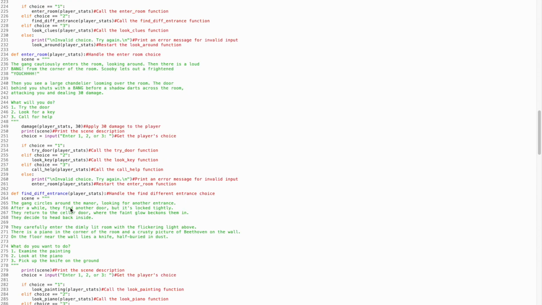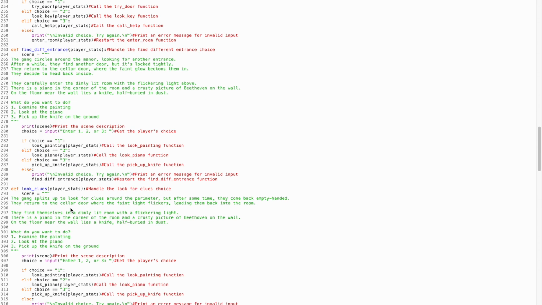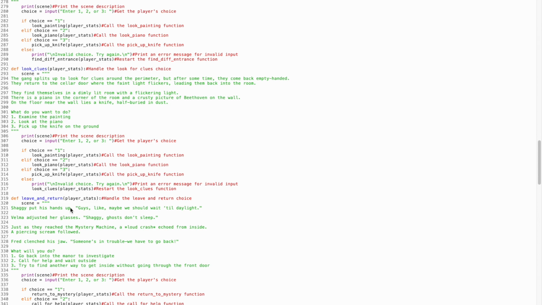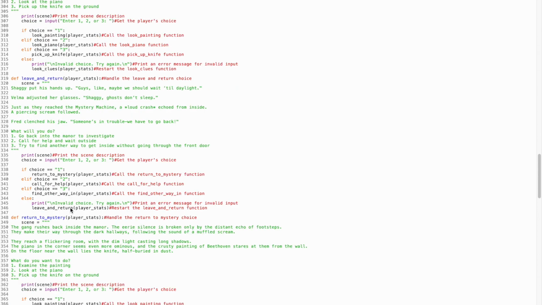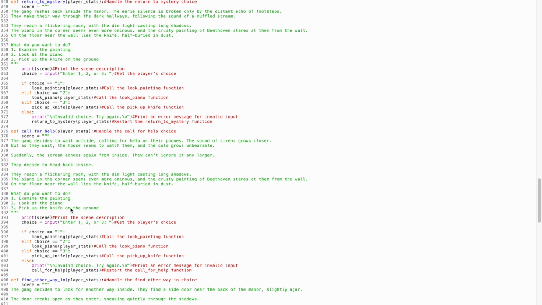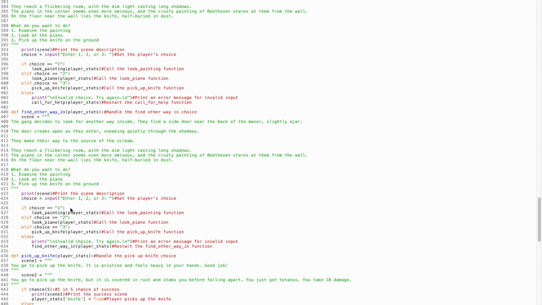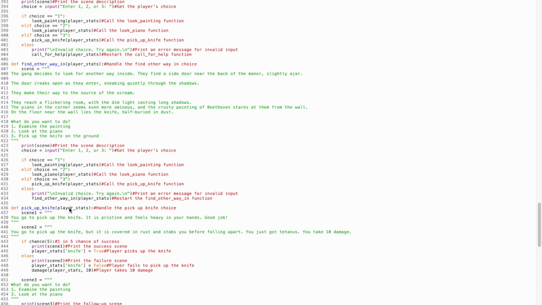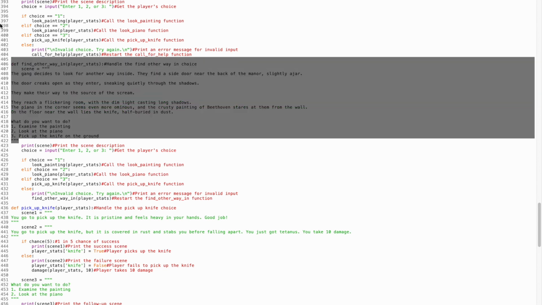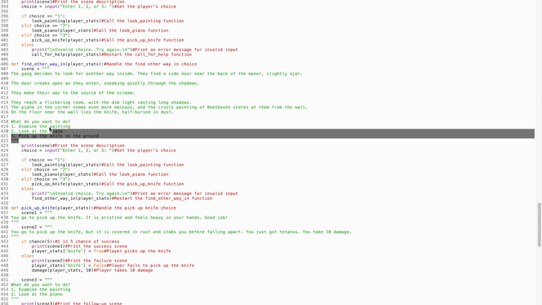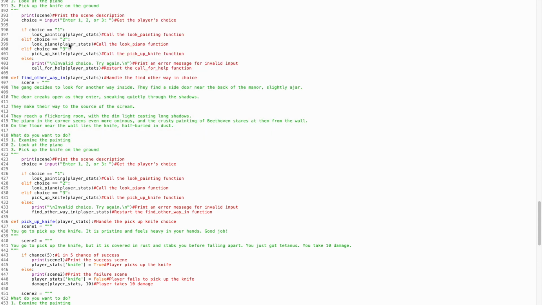But then there's other stuff like attacking and different game mechanics. Once I get to that, I'll start explaining this. This is all just the same stuff over and over again. And I think it's over here. Yeah, pick up knife. This is when things get interesting. This is near when the story rejoins because it goes into 3, then 9, then 1 again. So all of this is the 12 possibilities that you could get.